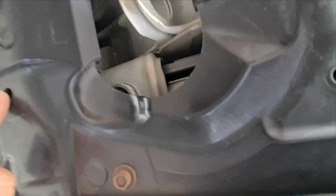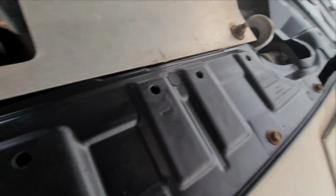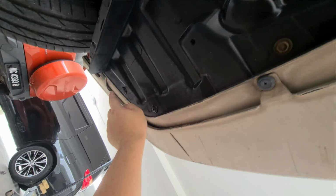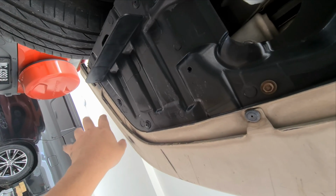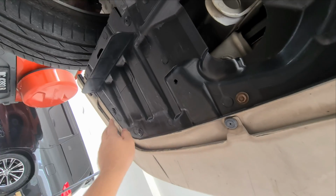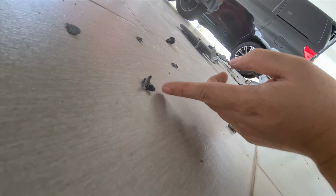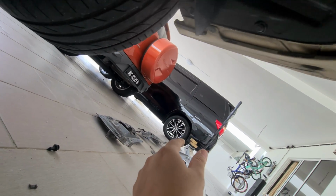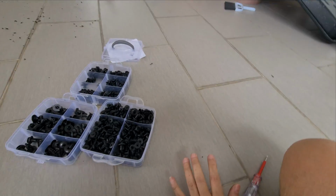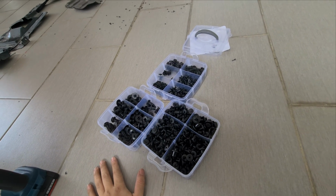There are some holes here that are not used at all. There's nothing at the back, so there's no point in putting clips here. This is most likely for the original splash shield that is meant for this car. If you notice, the clips that I'm using are a variety actually, because when I took out the old clips, they were brittle and broke. Some of the examples here, you can see this is broken, this is in pieces, this is in still an okay shape, but I'm not using it. So it's helpful if you have a box of bumper clips like this, so you get to choose which one suits and which one fits and just put it in.